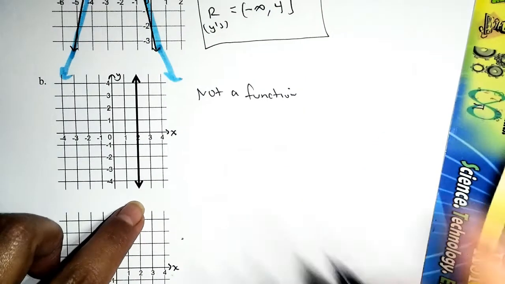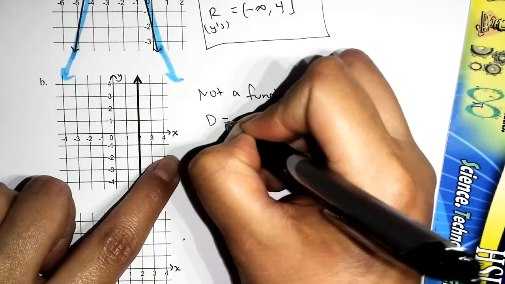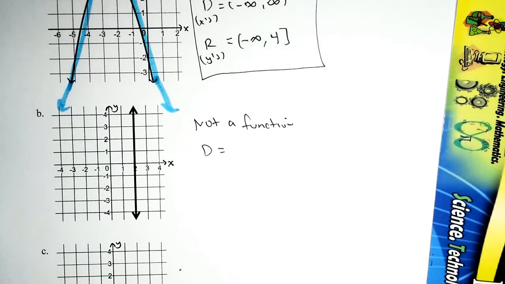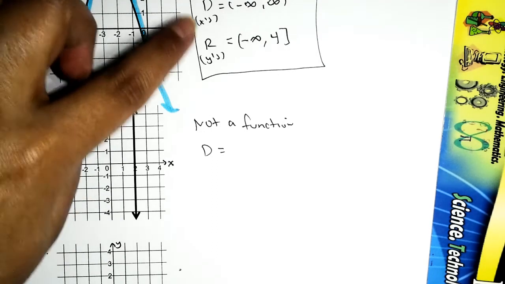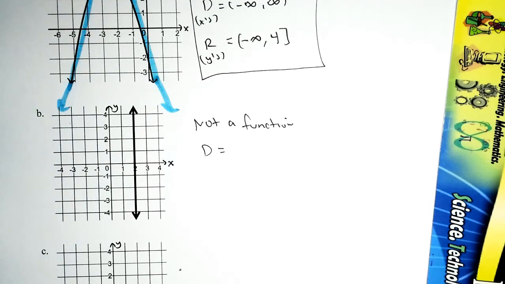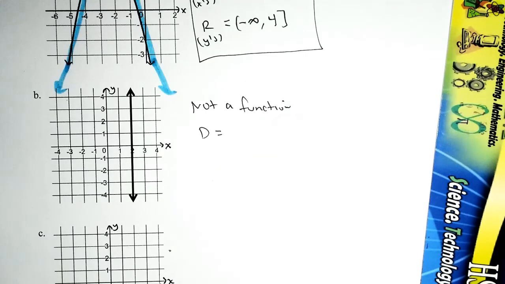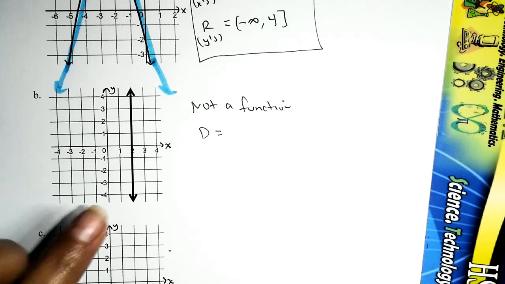Okay, what is the domain? Oh, this was really spicy. After about 5 problems or so, I'm getting used to having to write the domain and range in interval notation. It's not a have to, it's more that if you have too many things to spit out, then you go ahead and write it in interval notation. But if you have a short list, or a finite one I should say, then you write it in set notation. So in this case, what is in the domain?